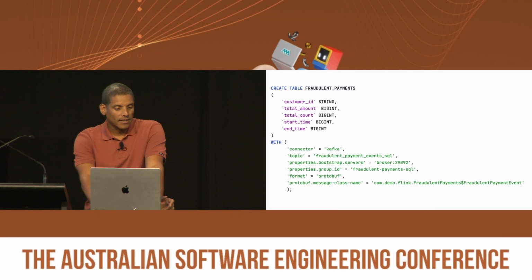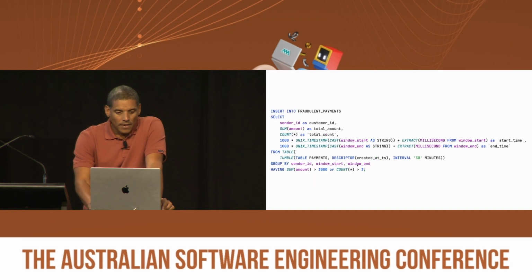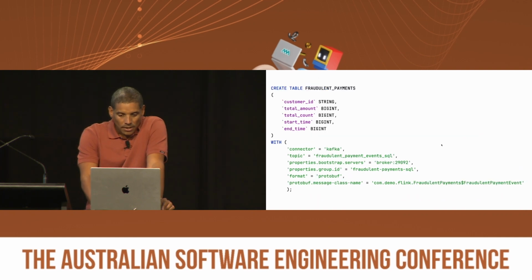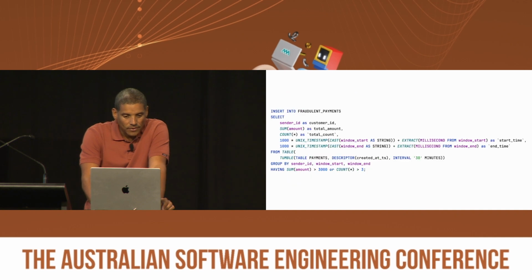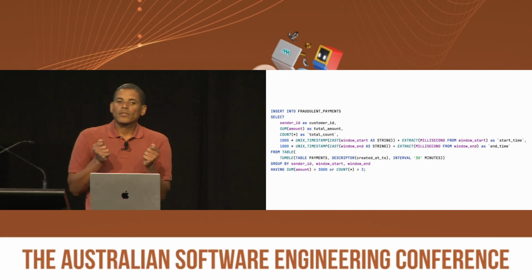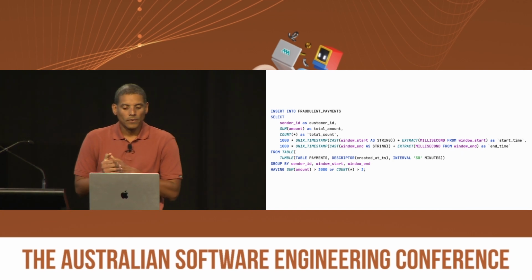Then you define the sink table where the data is going to go, which is going to go to Kafka. And again, you define it in a similar way. Actually, the other thing is that in the source, you can define the watermark. In this case, because in Flink SQL I'm using the created at, it's a big int, I have to convert it into a timestamp, so I'm having a synthetic column there to do that, and I'm still defining the watermark to be 1 minute out of orderness, and I'm willing to have that for the events. And this is the core logic in here. So it still requires some knowledge and understanding of Flink SQL.